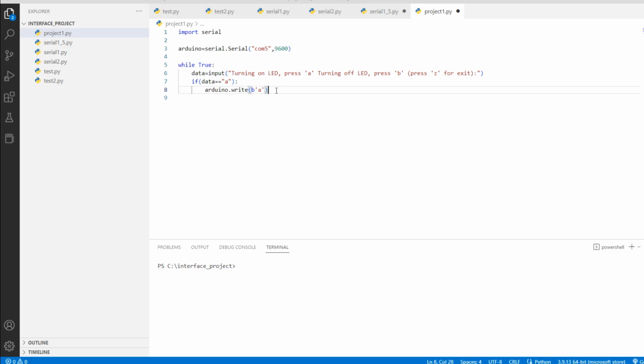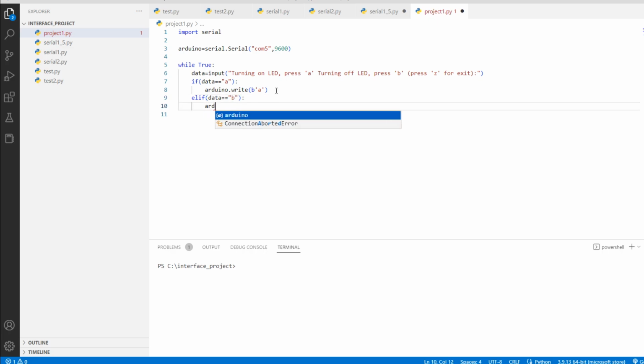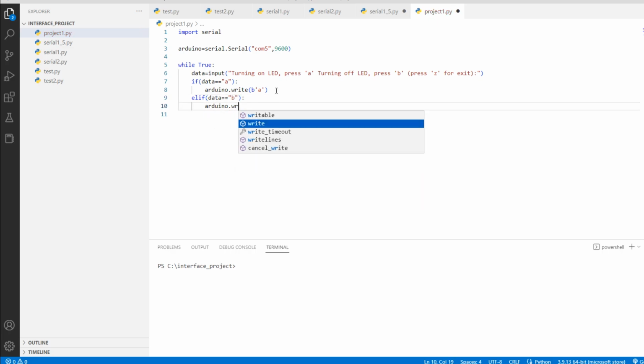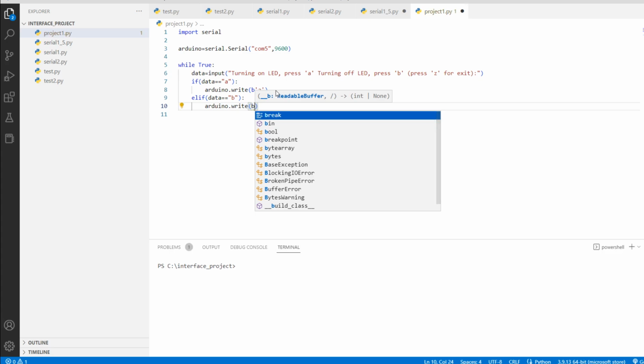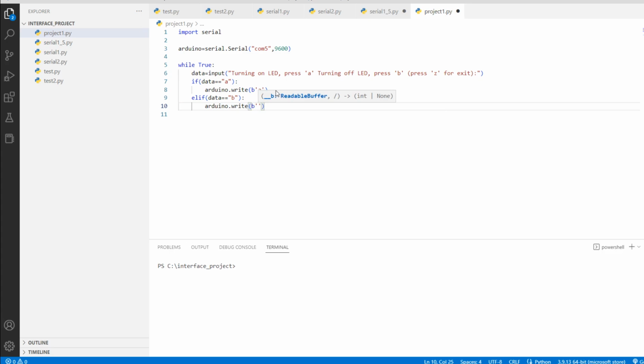And also let's move to the while True indentation again, and call an elif condition, and check whether the data variable is equal to letter B, and this time we will send letter B data to our Arduino board. And also let's define letter b again, create single quotes, and define in the single quotes letter B, and we are done.